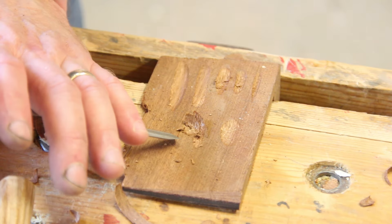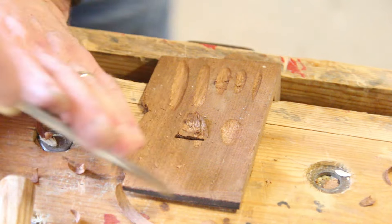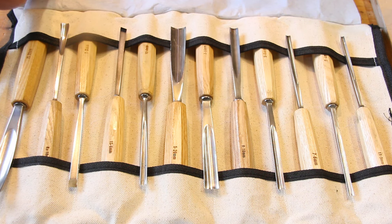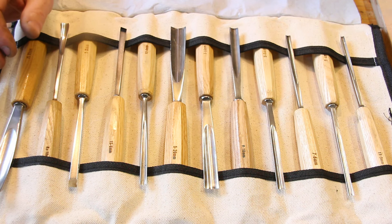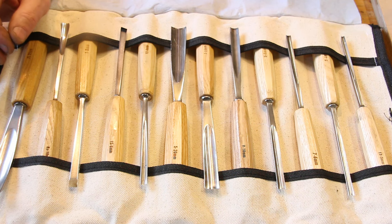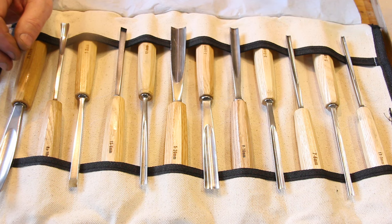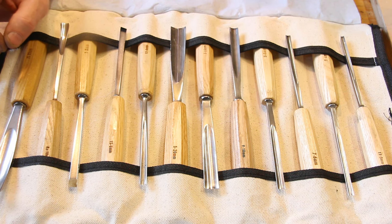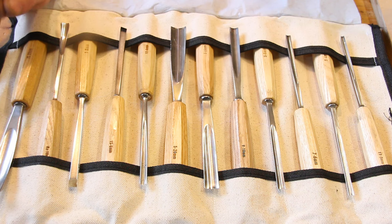I can feel as I do this that not all of the chisels are as sharp as the others, so they'll need some more work — but I think that is really something for me to improve on rather than the chisels. I think the chisels can be sharp because some of them are very sharp; I just need a little bit more practice in sharpening them. So the big question is: do I recommend them and should you buy them? Being a complete novice at carving I don't know what good looks like, but in terms of would I buy them again — I think I would. If you understand that they will need sharpening, that they will have grind marks on the backs, and that they are in effect ground but not sharpened, and that you are going to have to remove those grind marks and sharpen them yourself — something that if you're going to get into the hobby of wood carving you're going to have to learn to do anyway — and whilst it's taken me a long time, I've really enjoyed doing it and I feel I've achieved something.